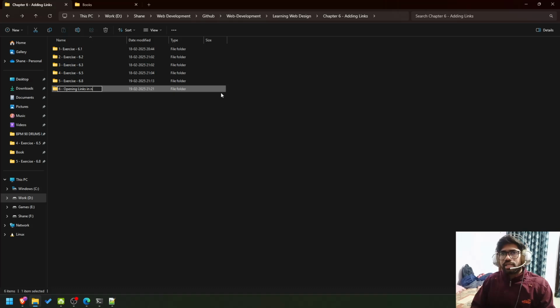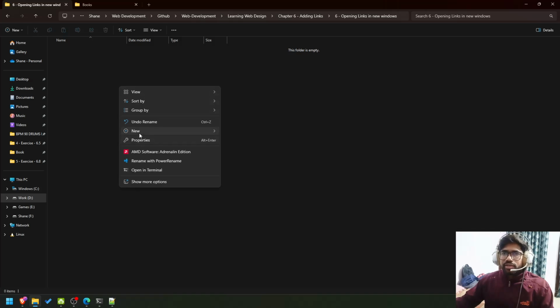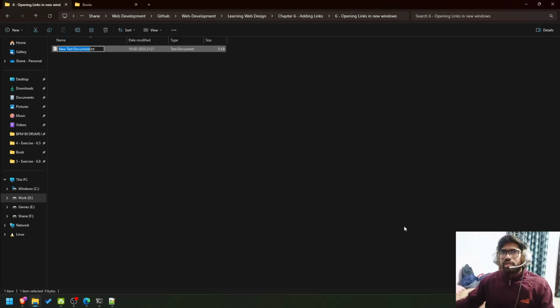Opening links in new windows. So we'll go with index.html.